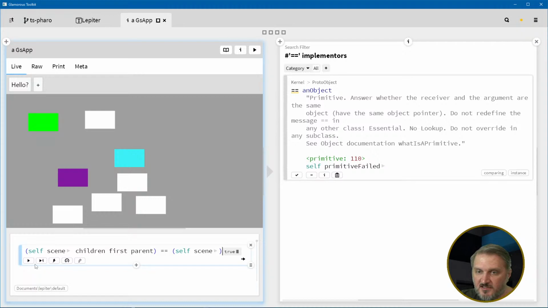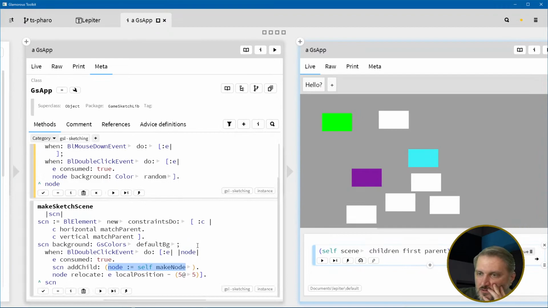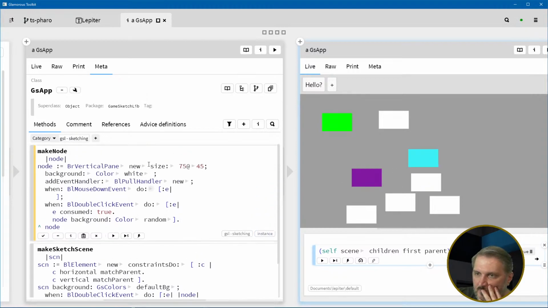Does Block send messages? Does it talk to nodes or just respond to messages from your app? Well, I mean, does it send messages? I don't know. I guess when I tell it to match the constraints, it sends a message to format to size this thing. I don't know enough about it to answer that question. I think what happens is it's collecting the input events, and it's just drawing, layout, and input. Maybe not even layout, because when I wanted to say a vertical pane, the prefix switches from BL to BR, which is left and right. Obviously, no, it's Block and Brick. So Block is the low level thing, and then Brick is the widget library on top of it.